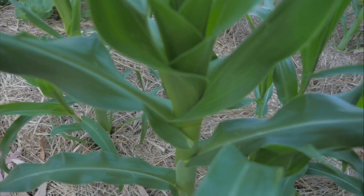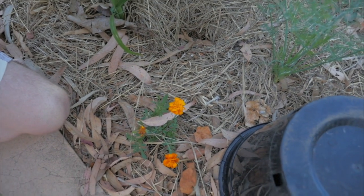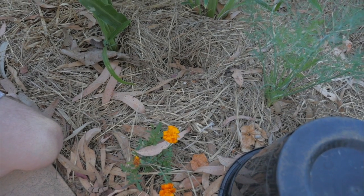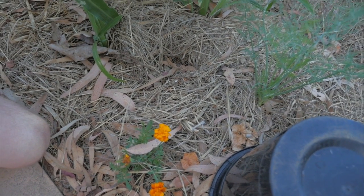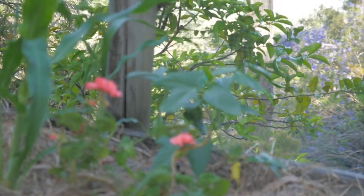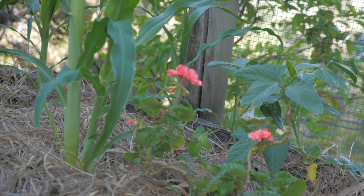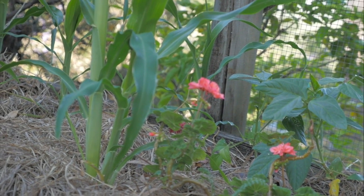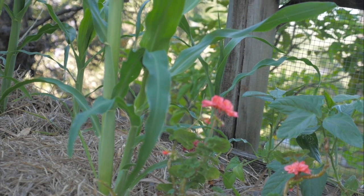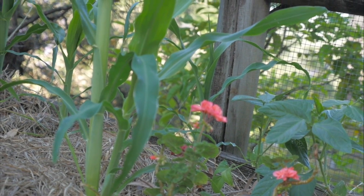How awesome. Now next to the corn we have some fennel. There's the little fennel plant. We have some little marigolds which help attract the bees and keep pests away. Over here we have something that has flowers that I actually have no idea what it is. But behind there, there's some beans, and these beans are intended to grow up the corn. So the corn's going to grow up nice and straight and strong, and these beans are going to grow up it. Let's have a look in the worm tower.